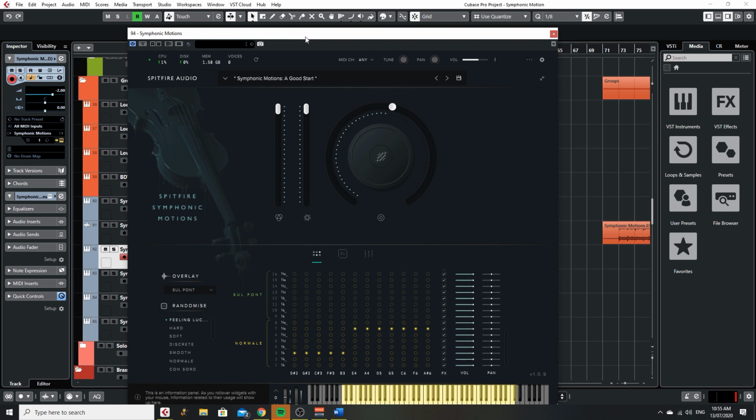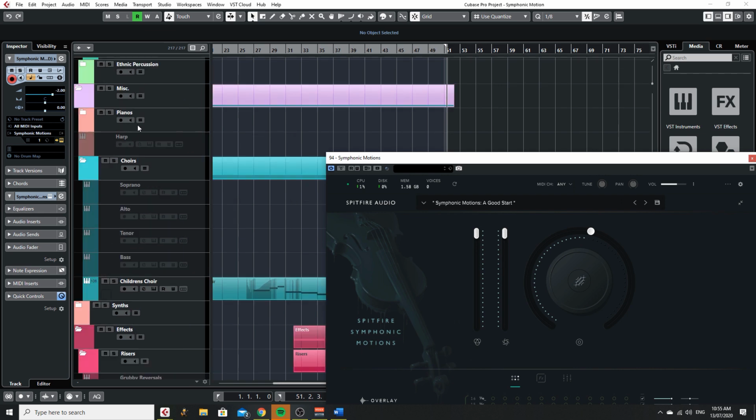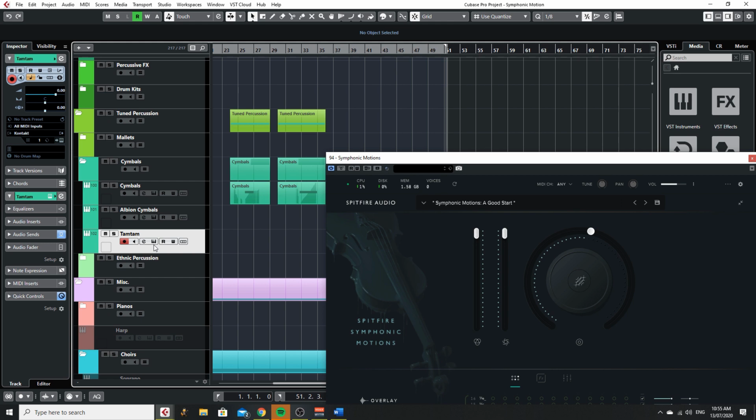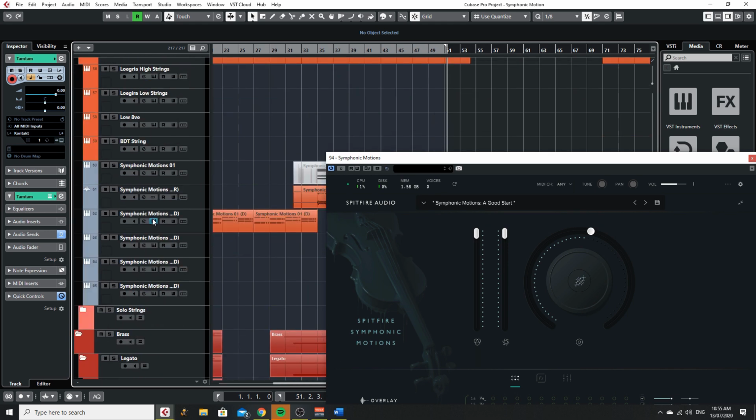I know the Labs plugin always glitches out on my computer. I get a bunch of pops and all this stuff. And this is my template. It's got 217 tracks. That is including folders, but pretty much all of these are separate instances of Kontakt, which only really have one thing on them. But there is a lot of stuff here.